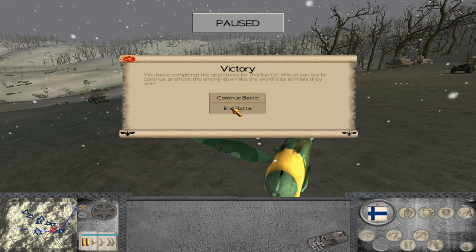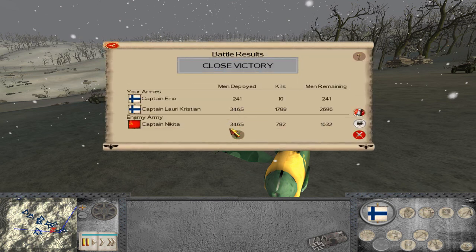Let's end the battle. Close victory. So your army is Captain A, you know, Finland at 141 men escaped. Captain Lauri Christian of Finland at 3465 men. And Captain Nikita of the Soviet Union 3465. So they had similar numbers in this battle.